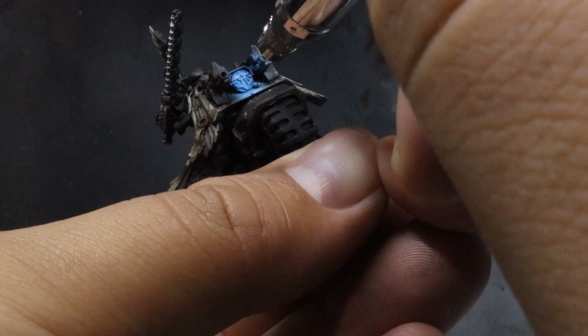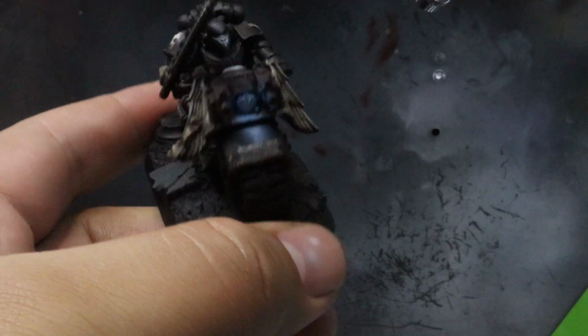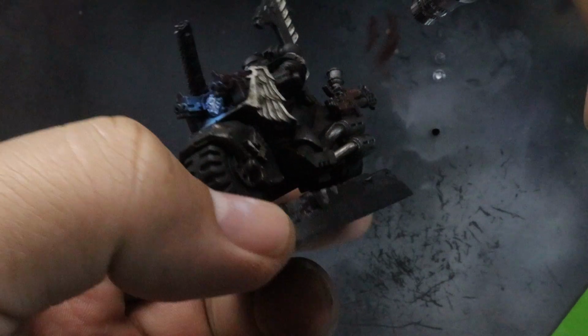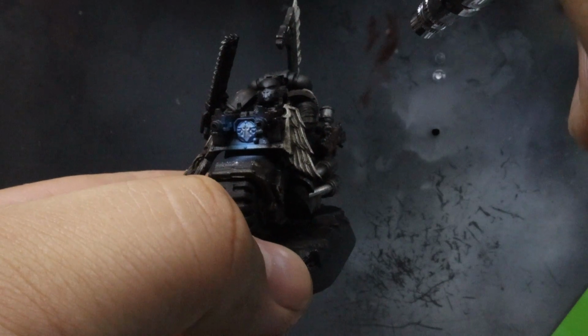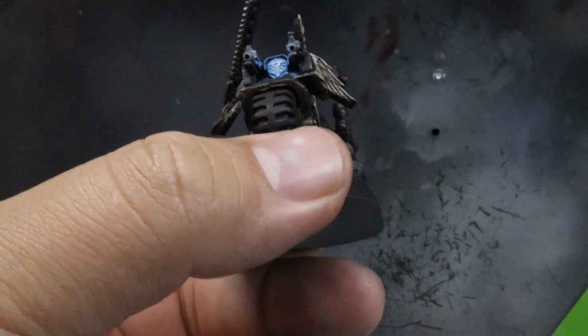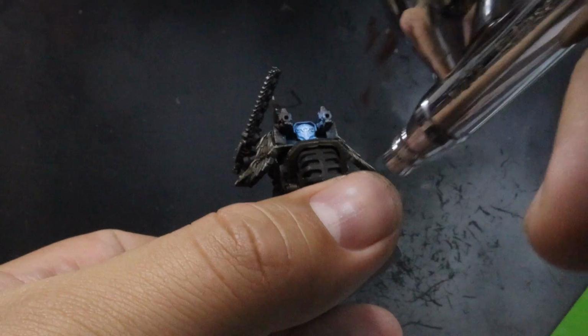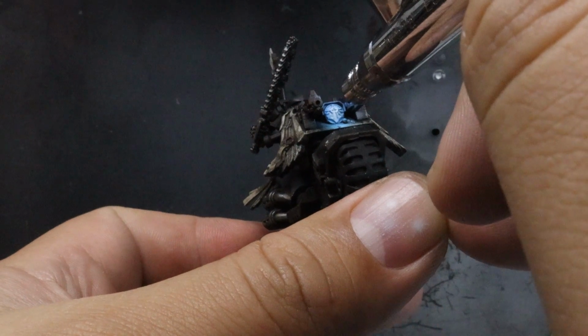So coming in with that second coat, that there looks about right to me, and that's probably where I would leave most of my models. I probably wouldn't go too much further than that at the risk of ruining all our work. But we're going to have a crack anyway, so just very carefully that white right in the center.